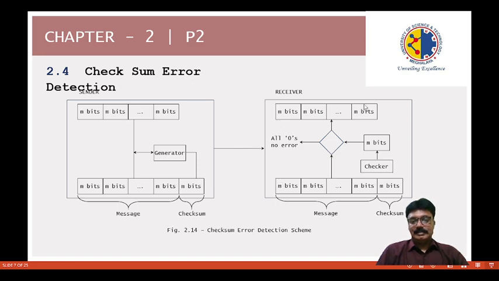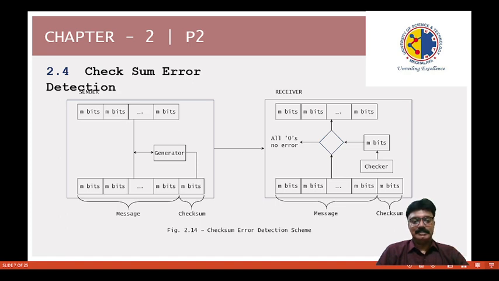Now we can see this particular message. We are checking that all values are 0. If there is no error, if the checksum value shows no error, then the receiver receives the exact information which the sender wants to send. In case any one of the bits is not properly received, we will get the last value as 1, or some value may be 1 in this method.